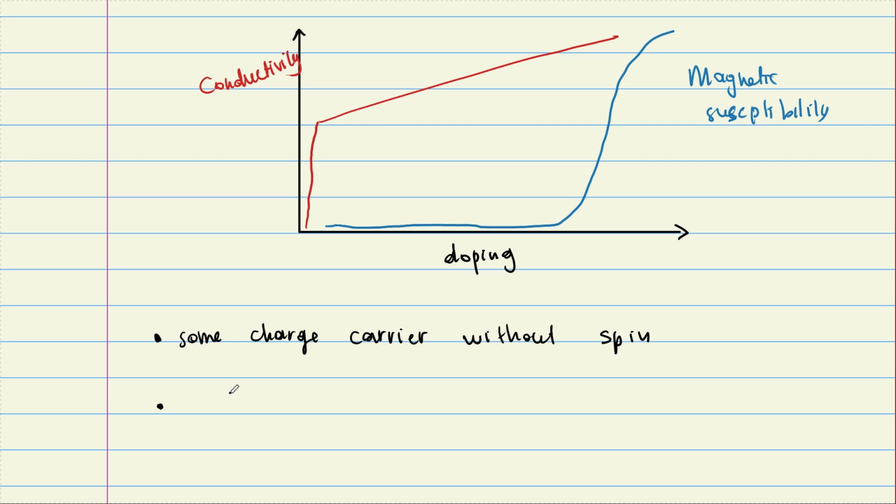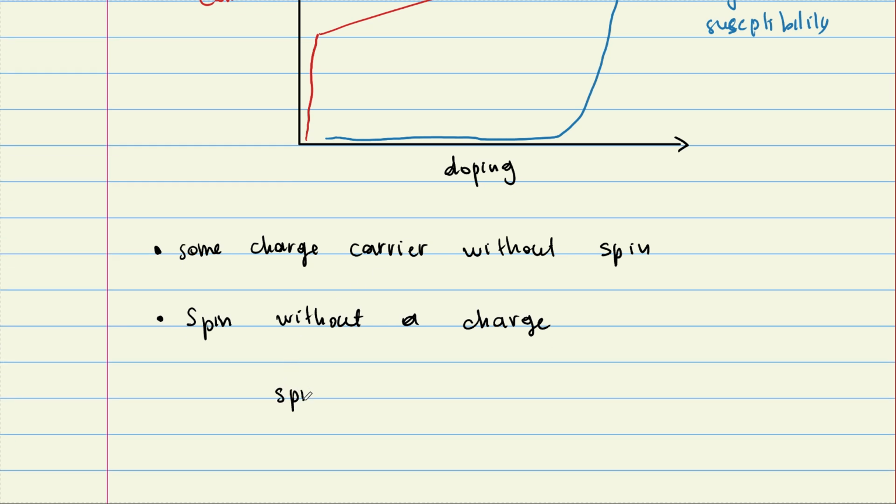And another thing is that sometimes, if you dope it in some region, you can actually have a spin degree of freedom. You can have spin without a charge. Not in this experiment, but in some other experiments which I'm not going to mention, without charge. So what we see is spin charge separation. So the goal here today is to formulate a model for this material and at least have a preliminary understanding of spin charge separation.